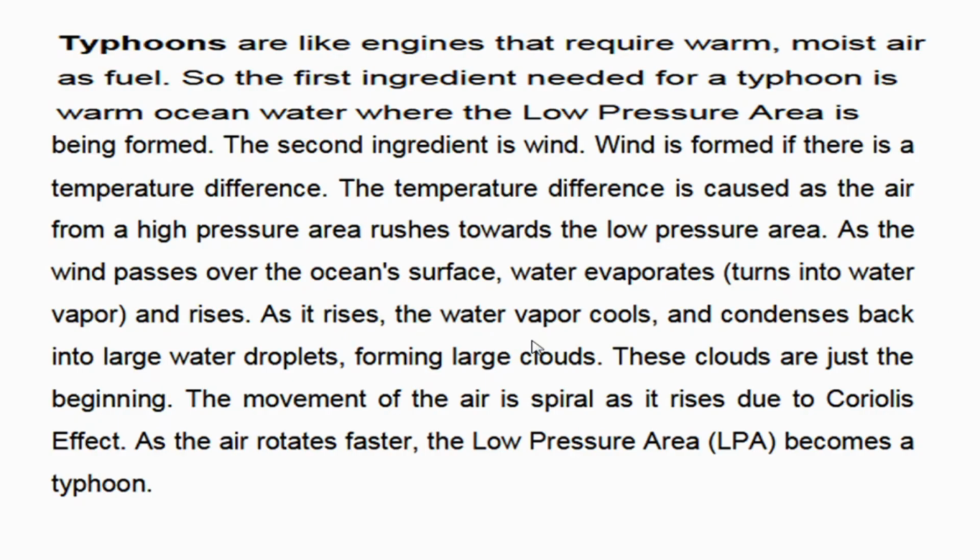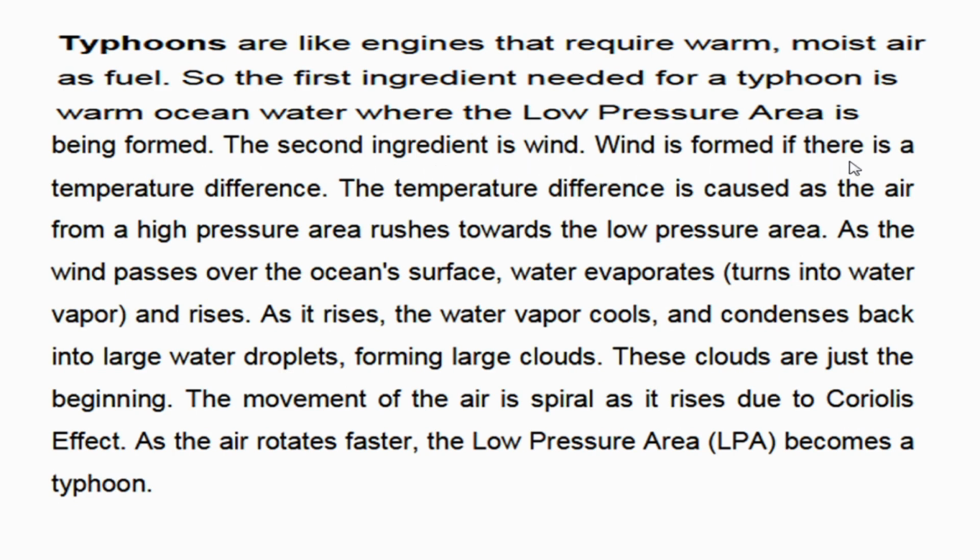Alright? So, typhoons are like engines that require warm, moist air as fuel. Yan, kailangan po ng mainit na hangin na kinukonsider po yan as fuel ng engine ng typhoon. So, the first ingredient needed for a typhoon is warm ocean water where the low pressure area is being formed. The second ingredient is wind.